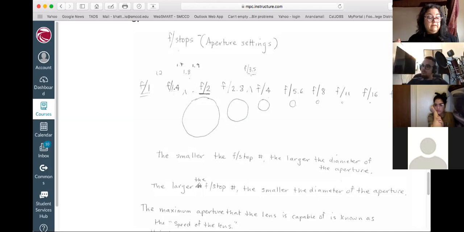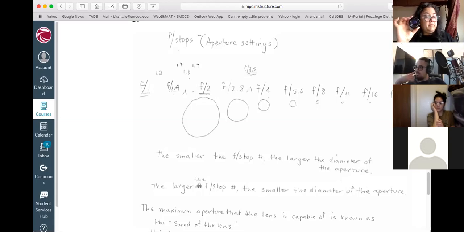The second thing, I guess, about the maximum aperture is that it is the second term, or name, that is used for your lens. So the first one is the focal length of the lens, as we discussed last time. So if somebody asks me what lens I have on this camera, I'll say, I have a 50 millimeter lens. But I'll also tell the person the maximum aperture. I'll say, I have a 50 millimeter f2 lens.